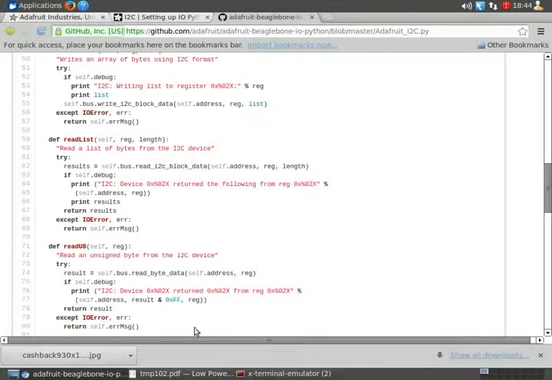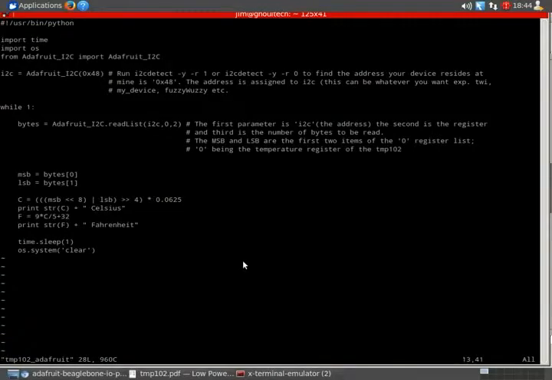Alright, let's go back to our program. So we found out the function we want to use, which is Adafruit I2C, that's the module, dot, the function is read list, and it needs our address, the register we're interested in, and how many bytes we want to read. Now we return to bytes.